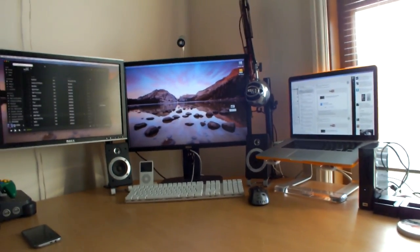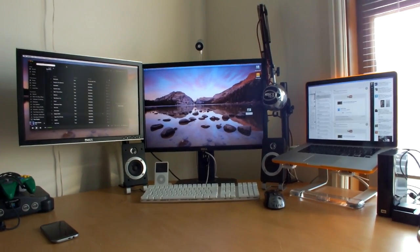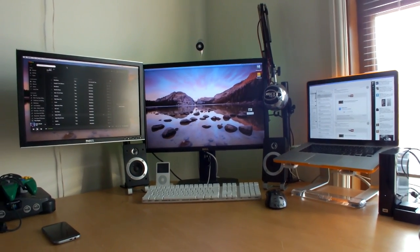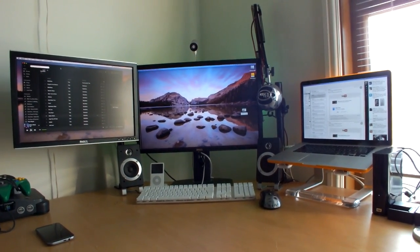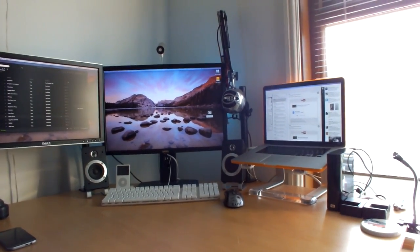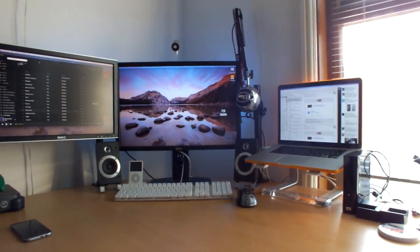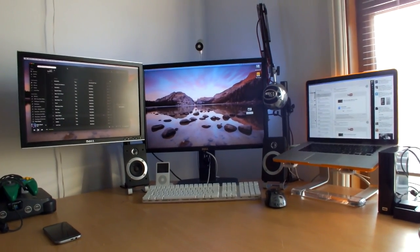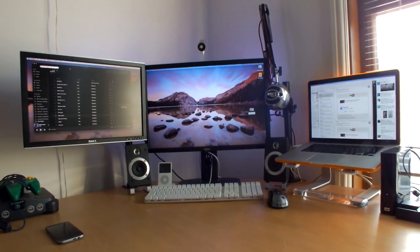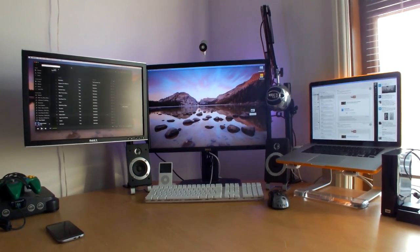The main downside about this setup is I normally leave videos exporting or compressing or rendering when I'm doing something else outside of the house. So when I go to work, or if I go somewhere and take my MacBook Pro with me, I leave the Mac Pro slogging away here. Obviously, I can't do that now because I don't have a workhorse machine, because the MacBook Pro will have to come with me. So I may have some complications, and I might have to work on my timing a little better when it comes to editing and filming, which may be a pain in the ass, especially with the Hackintosh project on the way.